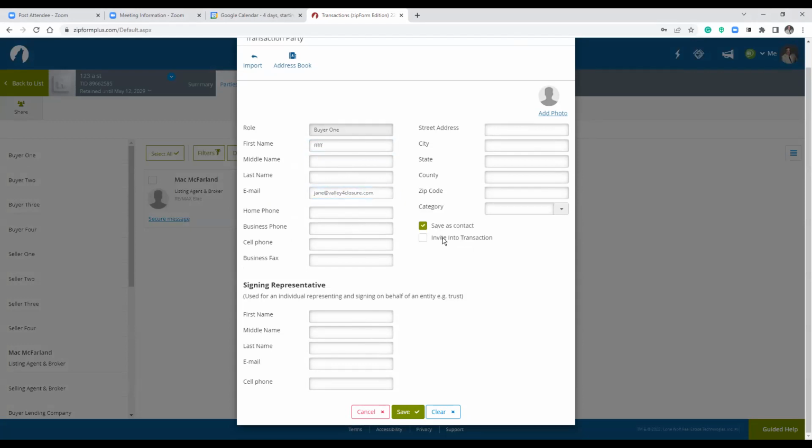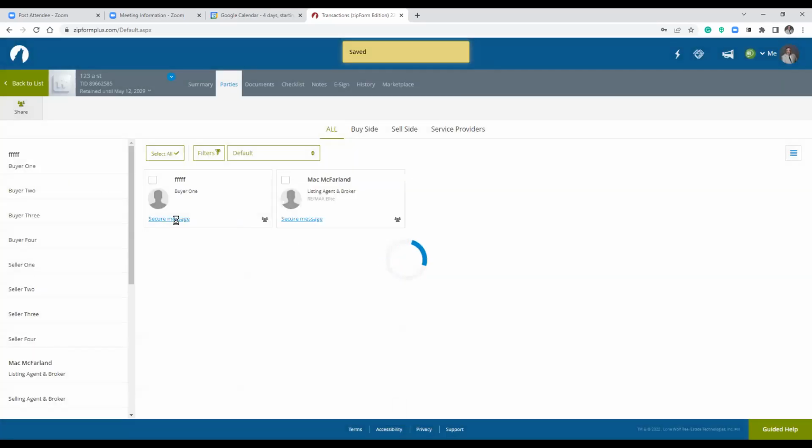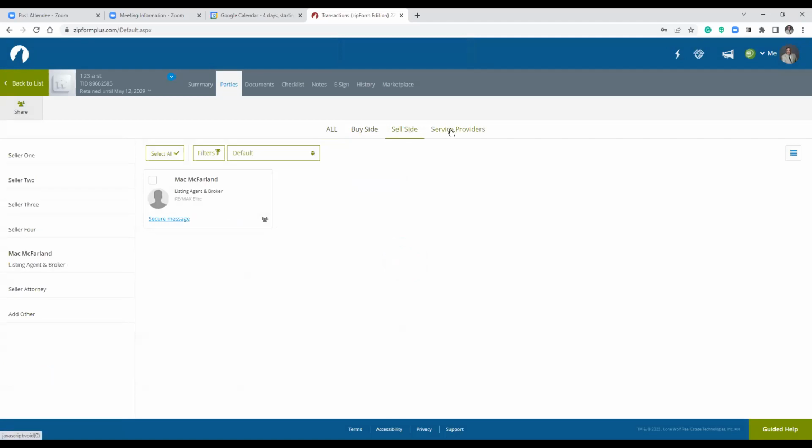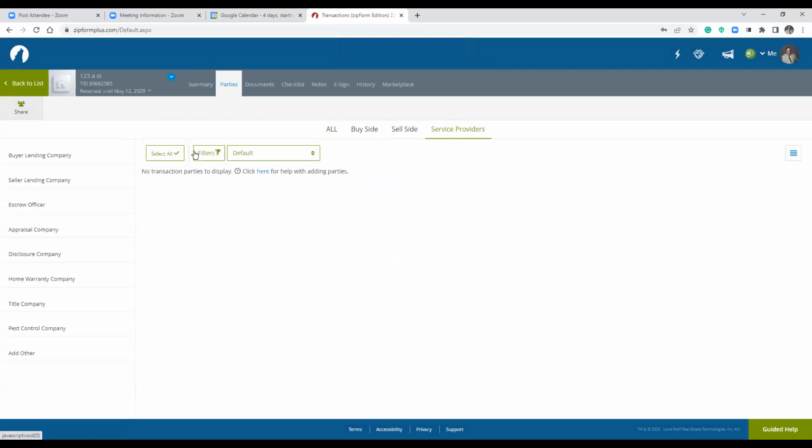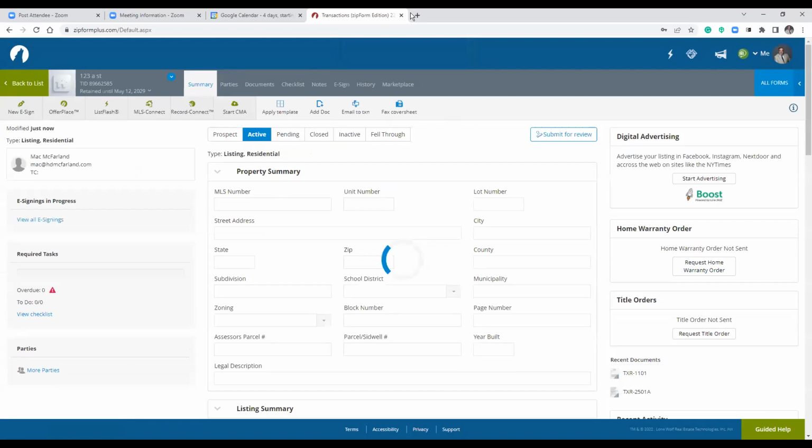And you can save them as a contact within the system if you want to, which is what I would recommend because you're working with them. You just click on save. So now I can email them right through this transaction. The system will pick that up to begin with if you put it in there. So you have the buyer side, the seller side, service providers, everybody should be inside this transaction. It makes it so much easier to work with. I don't have to go from here out to my Gmail to send them something. I can do it right through the transaction. Here's why I think that's important.